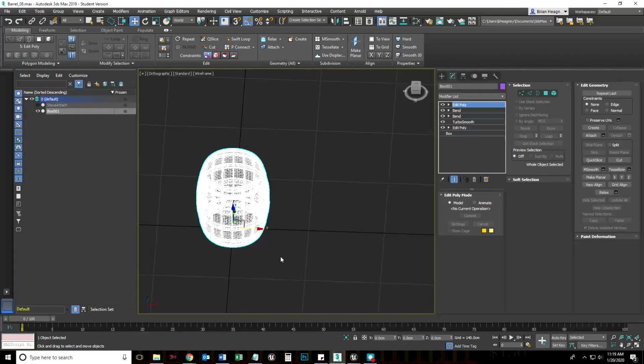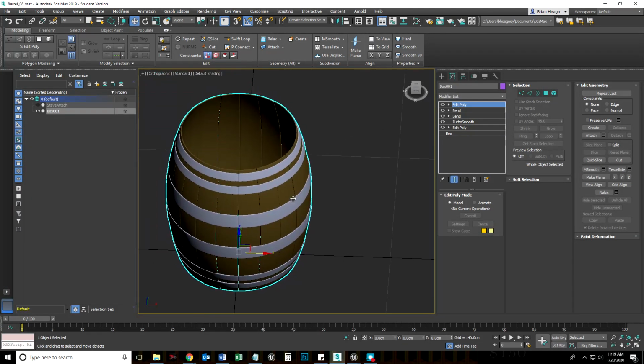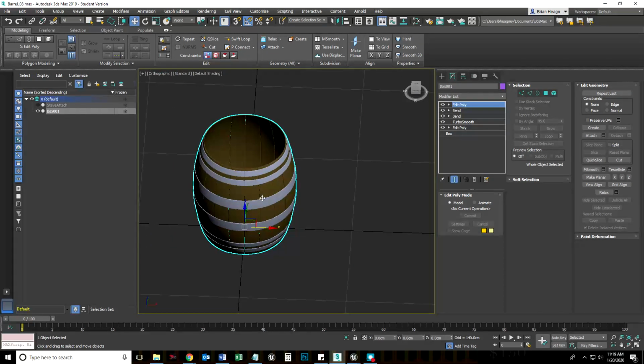We are building a barrel, and I thought to myself, you know what? I'm going to build this barrel in a new way because I've always hated the way we did the top here, and I think I've come up with a new way, and in case you're interested, you could watch me experiment.